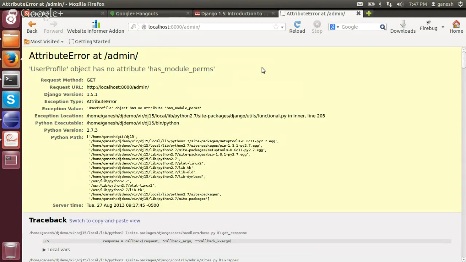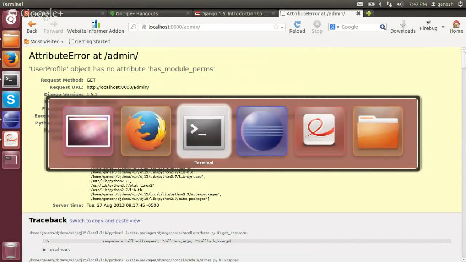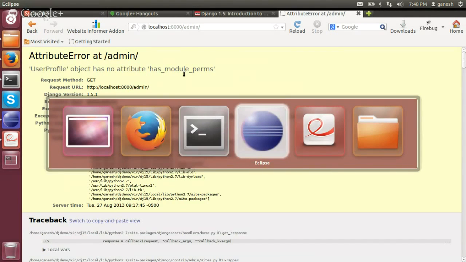As I have mentioned during the presentation, we should define the has_module_perms in the custom user model. So I'm going to define it now.